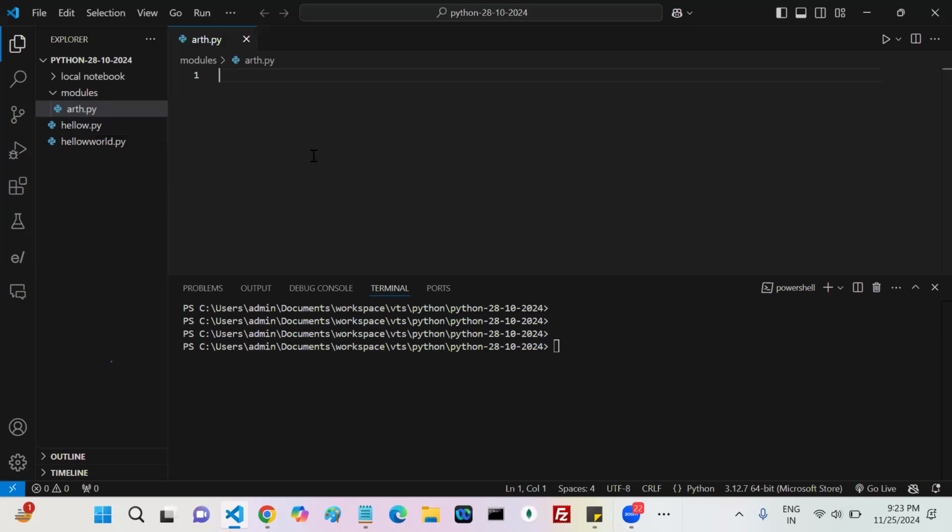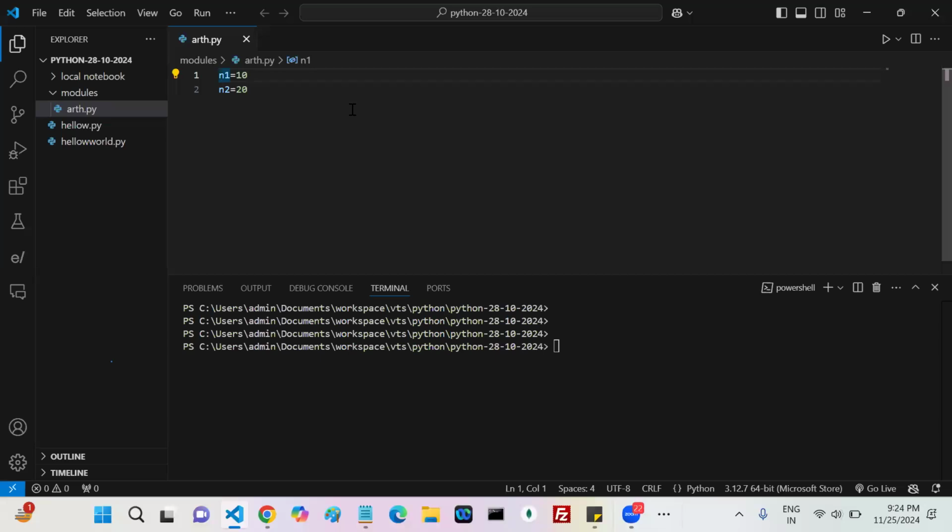Now, this is important. I'm going to write some code like this: N1 equals 10, N2 equals 20. What does my module contain?